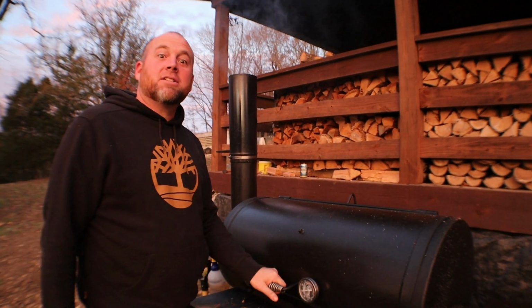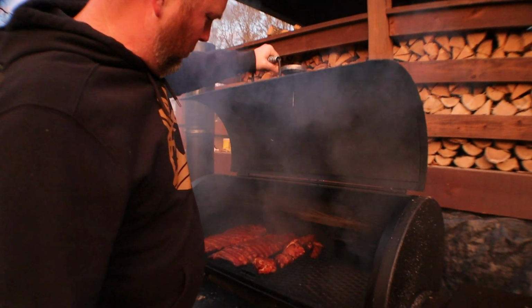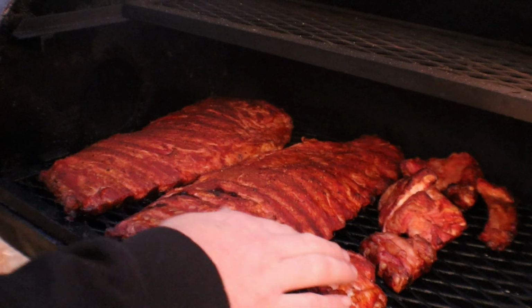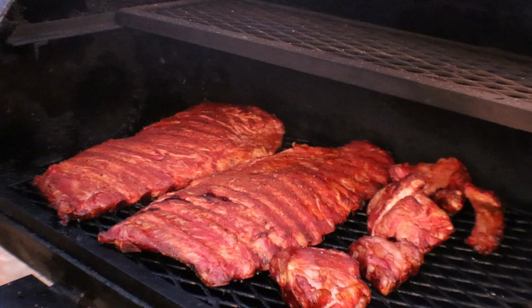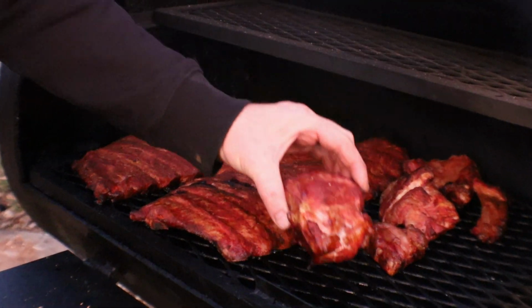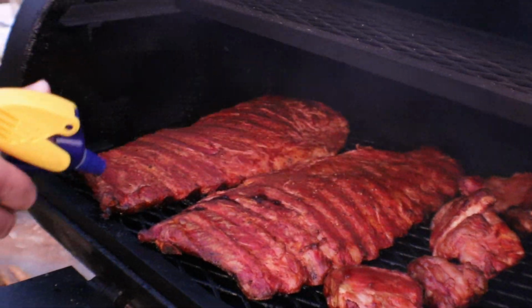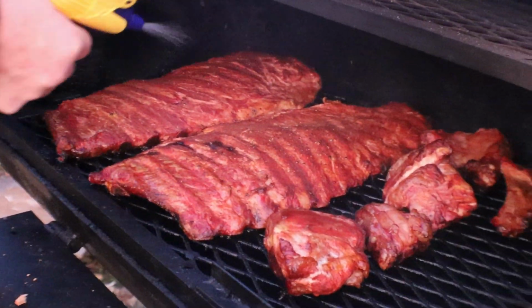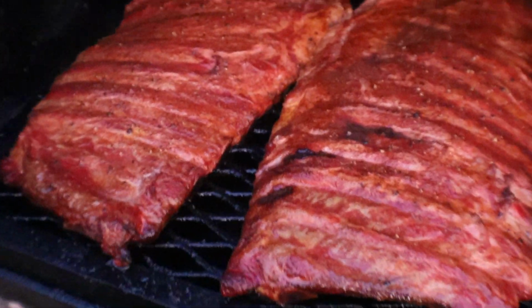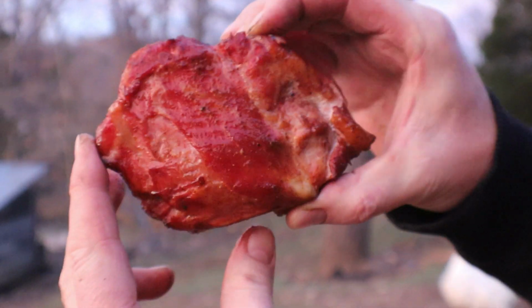Let's take a sneak peek, shall we? Oh, now you know why I like my smoker. See that ruby red? That's called candy. We call it candy color. The cherry's gonna make it red and candy like that. We ain't gonna pull this till it's dark. It's gonna be nighttime before we pull it. See how it's got the amber color? It's not done yet, but I want to eat it. All right, guys, let's close it up.